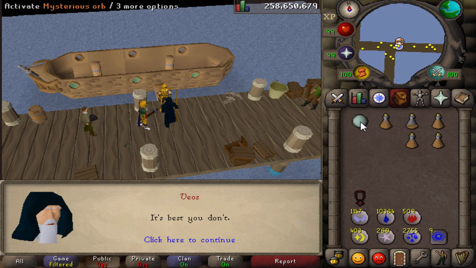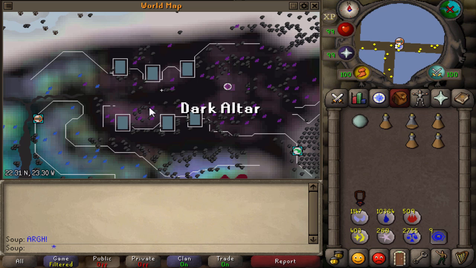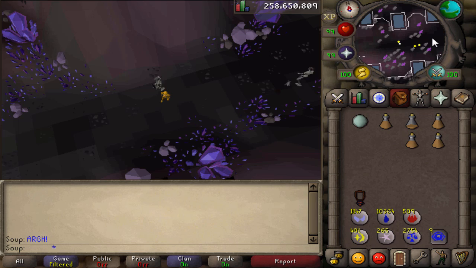The final thing in the quest we need to do is just bring the orb to that Dark Altar. So the Dark Altar is obviously where you change to the Necromancy spellbook. It's just right here. There's multiple ways to get there. You guys can use the Fairy Ring and then run east, but in my case, I'm just going to go ahead and spellbook swap to the Arceus spellbook, and then just home teleport to Arceus. Either way, just make sure you guys find your way up here.